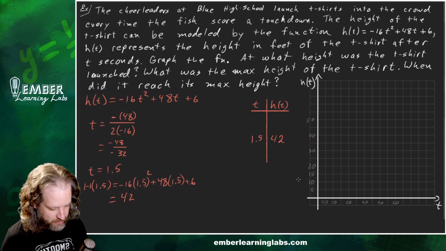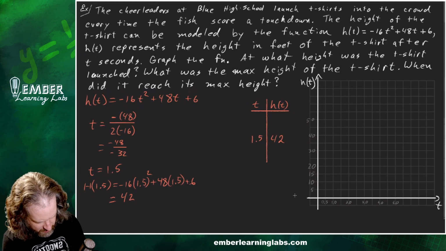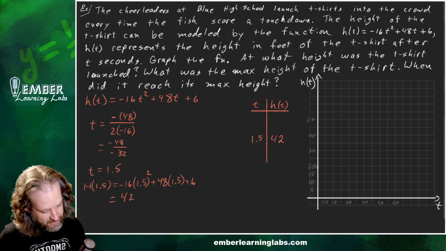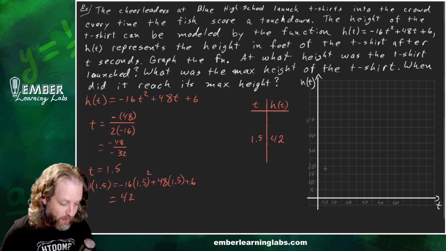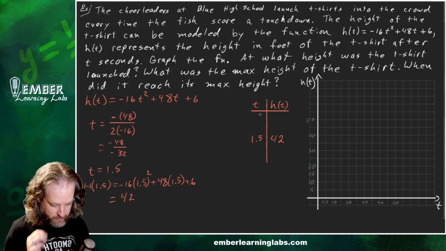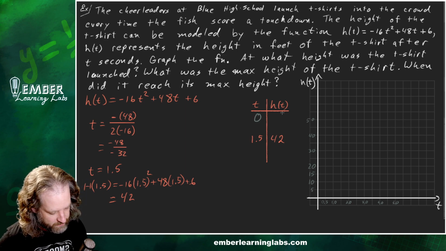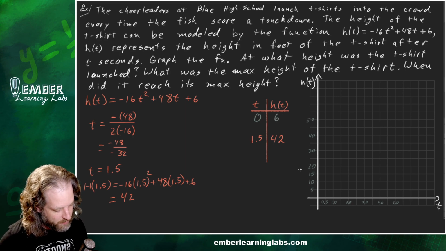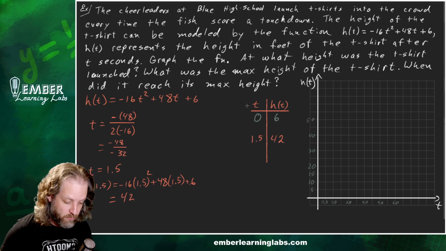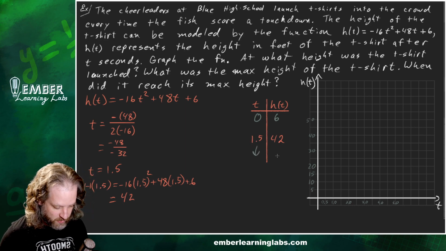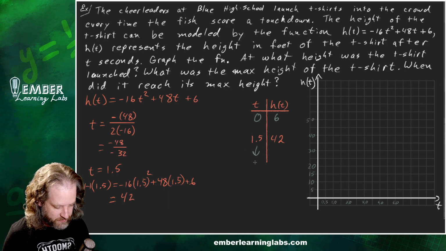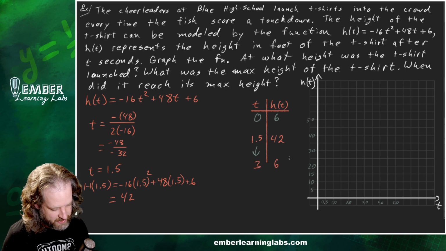Let's at least get a couple other points and see what's going to go on here. So we know that the h of t intercept, the y-intercept, is at 6. So 0, 6 is going to be one of the points. So when are we back to 6 over here? That'll be the same distance. So going 1.5 this way, 1.5 plus 1.5 is 3, right? So it's going to be 3, 6.